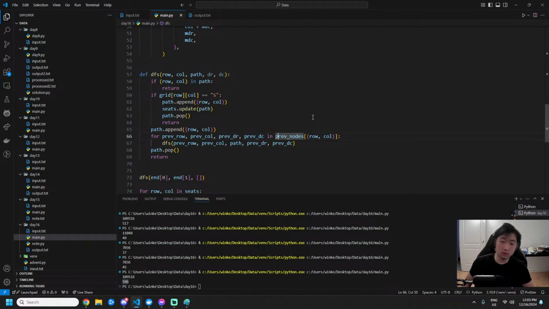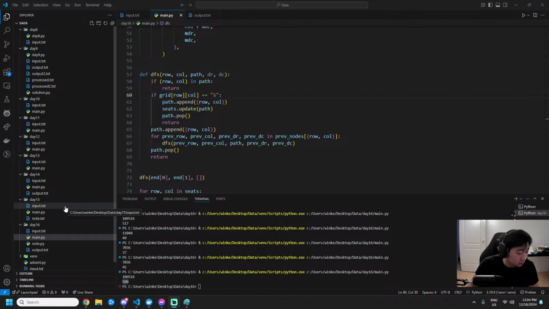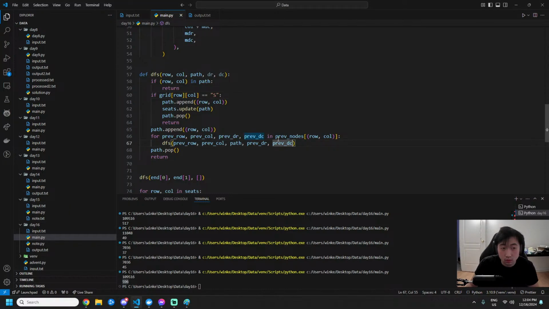Okay, so previous node of... So I know the previous direction. I want to compare it to the current one, which is the DR and DC.